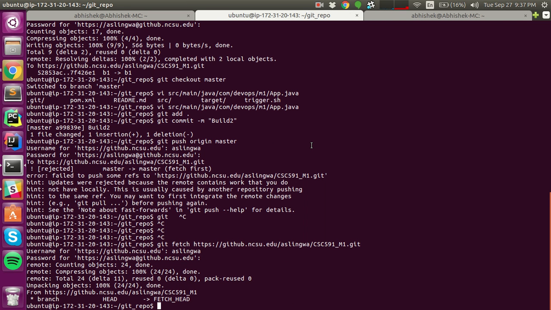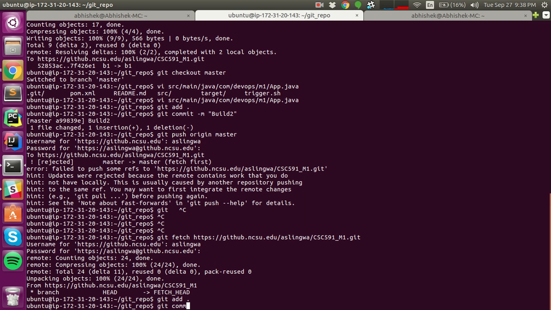So I did a git fetch in order to update my repo because my repo was changed online. Now I'll do the same procedure again, git add, git commit with the message build 2.